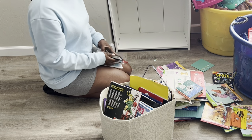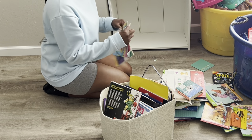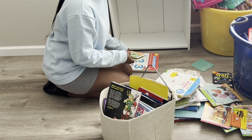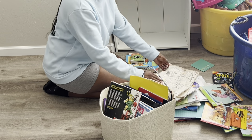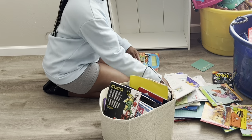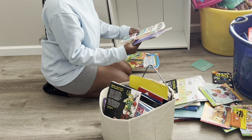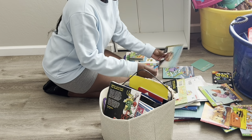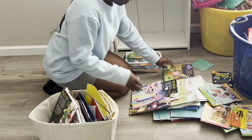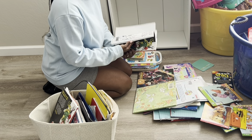This is all my kids' reading slash learning books. Some are torn, the front page, or used, or they have a bunch of scratches. So I'm just going to be going through them and getting rid of all the unnecessary books that are broken or torn that we don't need, so I can organize it into this storage bin that I bought from the Dollar Tree that I'll be showing you guys shortly.